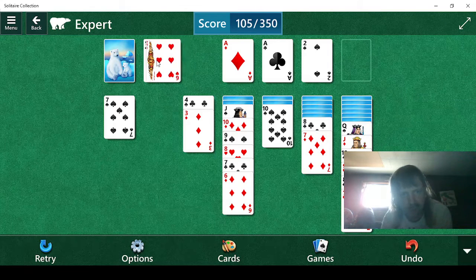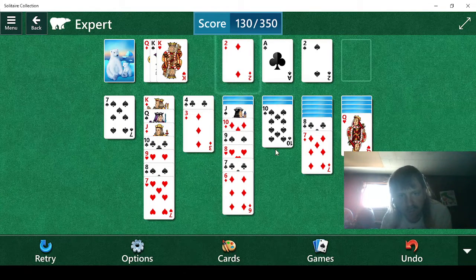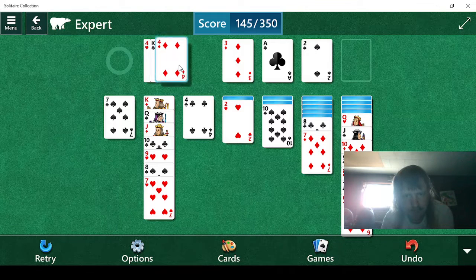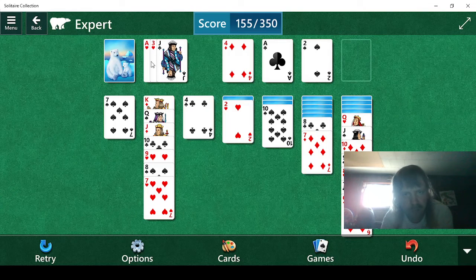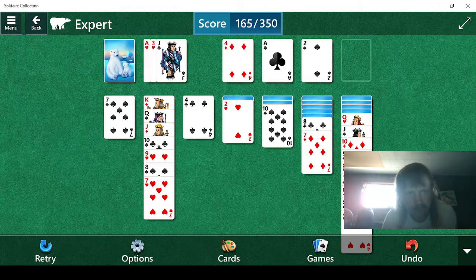Okay, let's see. Jack doesn't help us, queen doesn't help us. King does, though. We can do the 2, then the 3. We can drag that there. We have the 2. We need a black 3, though, which we don't have access to yet. 4. And let's do this. 5. And then king. Okay, let's see what we got here.